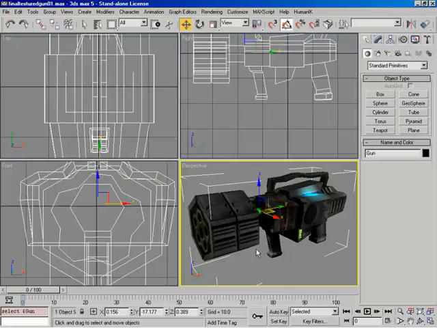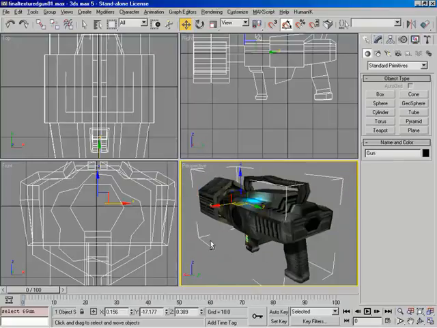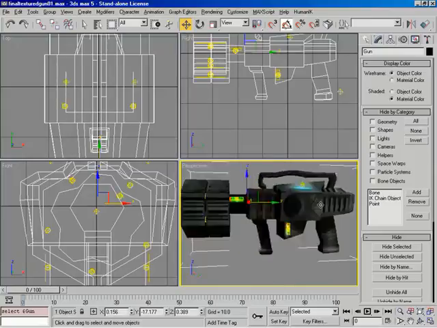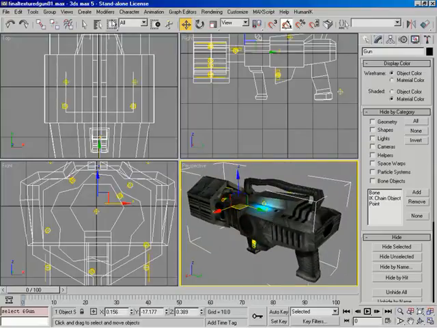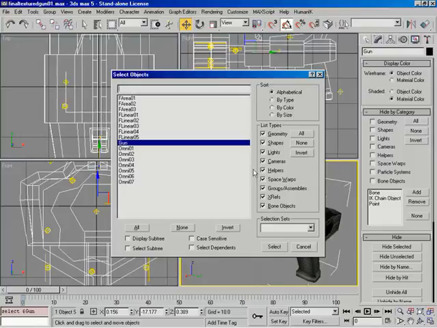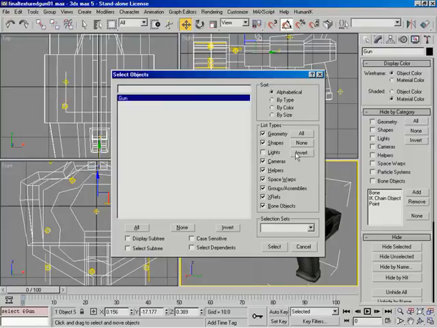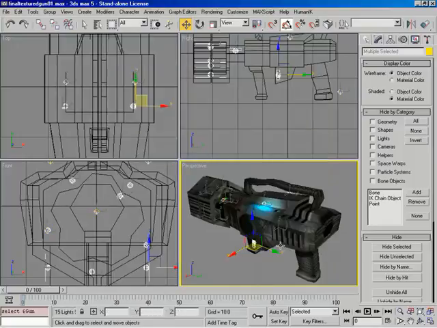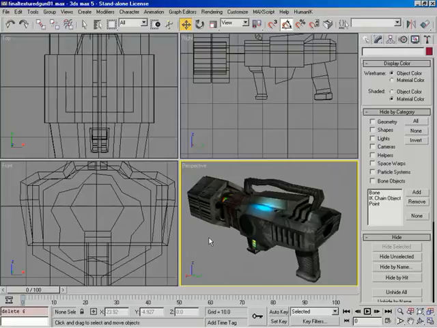First thing I want to talk about, the weapon itself. Well, actually, before we talk about it, let's go ahead and do something else. Let's clean up our scene real quick. I've still got lights in here left from the last lesson, so let's go ahead and get rid of them. I'll come up over here and click on the display panel. We'll come down to hide by category and uncheck lights, so you can now see all of the lights. Now let's just delete them by coming up here to the select by name. I'll go ahead and uncheck lights, invert the selection, grab them all, click select. Now all the lights are selected, and I'll hit the delete key. Okay, so now all of my lights have been deleted.